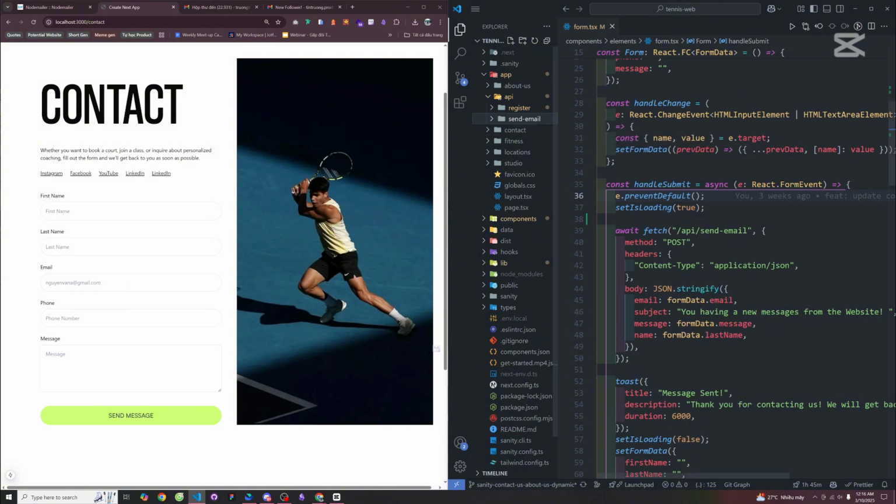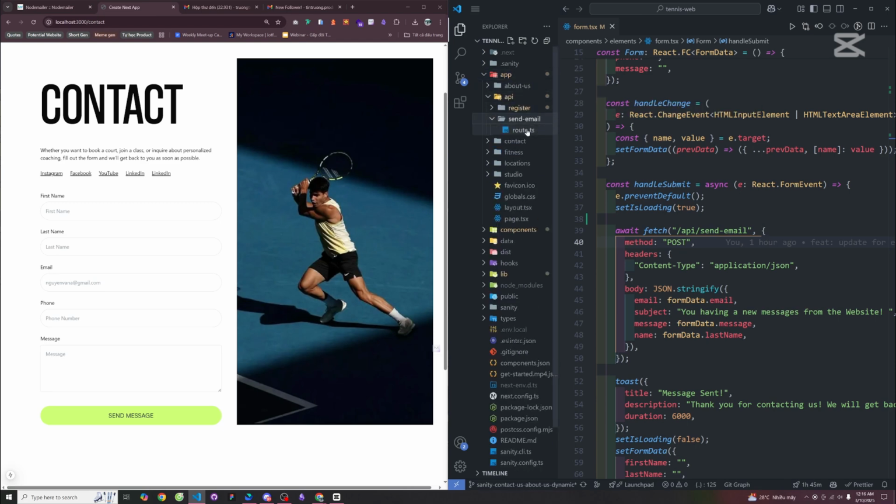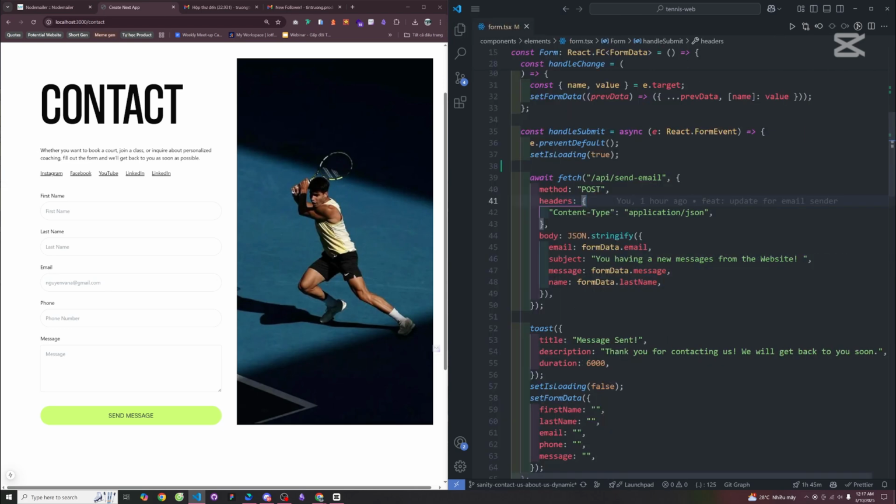Usually we would fetch a different URL, but in this case we fetch directly into the app folder. When we call this route, we have the method that we want to process the information. This is a very basic standard of the way we do things in Next.js applications.